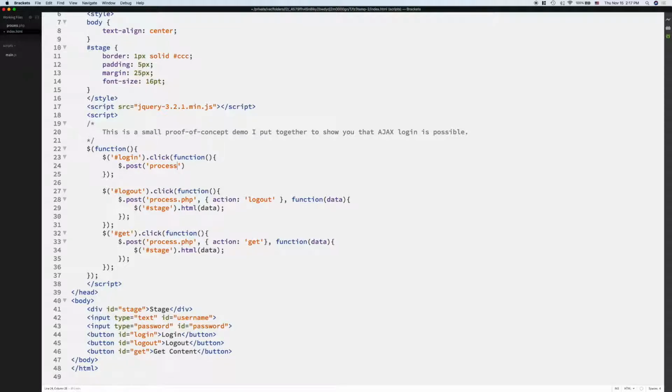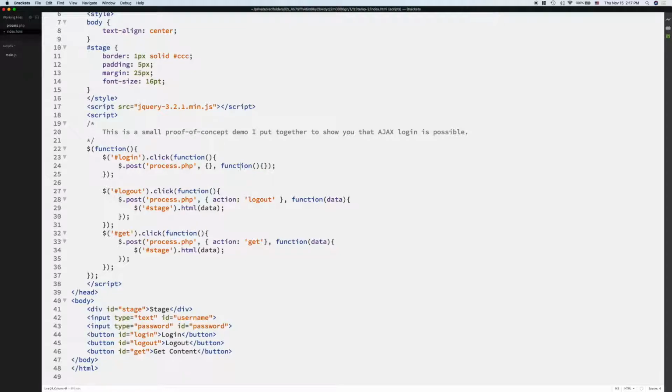So here I'm going to send it up to process.php. And usually what I'll do is I'll put the data here empty so we can make sure we have the function call correct. The second parameter is data. And the third parameter is a function that gets called when we return. So every time I write a post request, I'll start out like this.